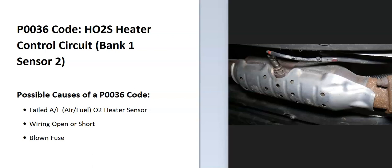So today I'm talking about a P0036 code, what it is and how you go about fixing it. So what is a P0036 code? Well, it's an HO2S heater control circuit bank 1 sensor 2. And what does this mean?